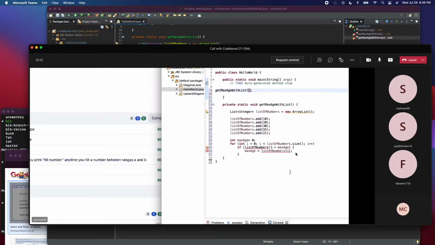Let me see what you did. So you added the numbers, right? Up until line 21, you are using the list method right. So let's see where it starts to break down. You did use the size method, right? Just like you use the length from an array, you use list of numbers dot size. So far so good. Up to line 24, everything is correct. Line 25, things start breaking down. Let's see why.